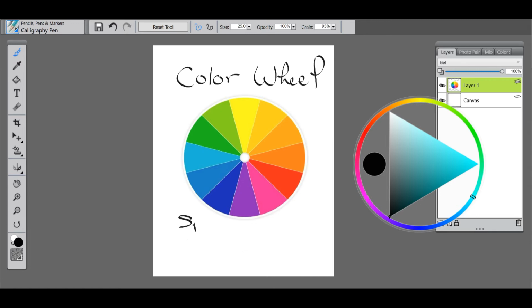Split complementary. Now, what you do with split complementary is that you take a complementary color scheme, take one of those colors, and use the colors on both sides of that one. For example, yellow and purple. Let's ditch the color purple and instead use the colors on both sides of purple, blue and pink. Going by these color schemes, it does offer less contrast than typical complementary, but it's a lot easier to balance out.